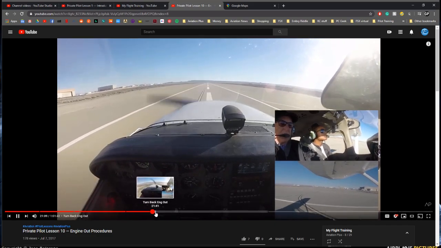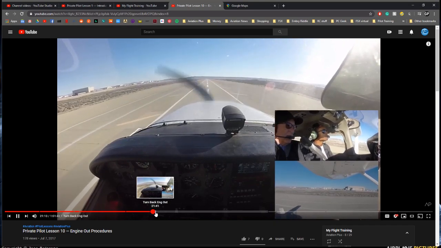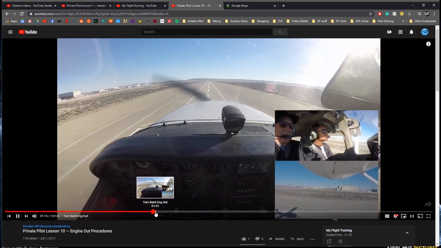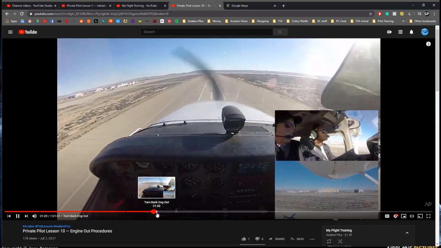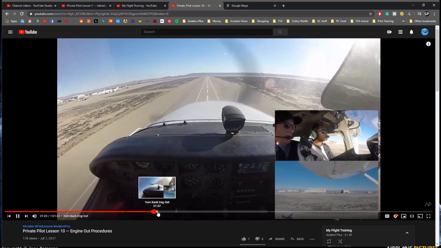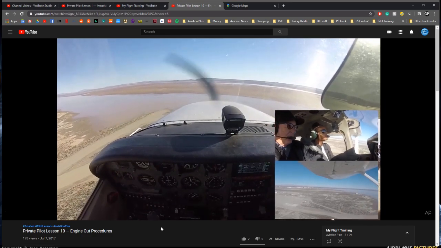So you take off and lower the nose. You'll see the center line come almost up clear to the runway, and like your engine goes out, so you have to turn back around 180 degrees around 80, get the nose down and try to make it back to the runway. And you're pulling a decent amount of G's in a Cessna 172.